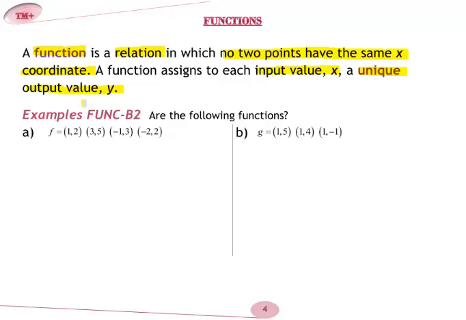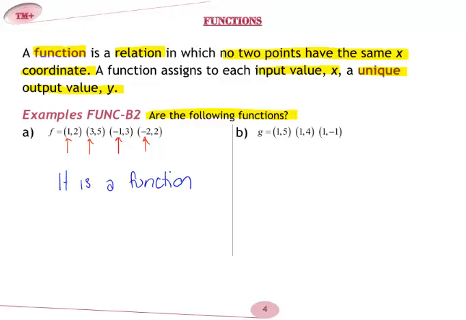When you're thinking about that, if you've got two x values that are the same and they have different y values assigned to them, then that's not a function. Let's look at some examples to try and explain it. Are the following functions? Here we've just got 4 coordinates, so these 4 coordinates make up the function. We look at the x values. Every x value there is different, so that means it is a function. Each x value has a unique output value.